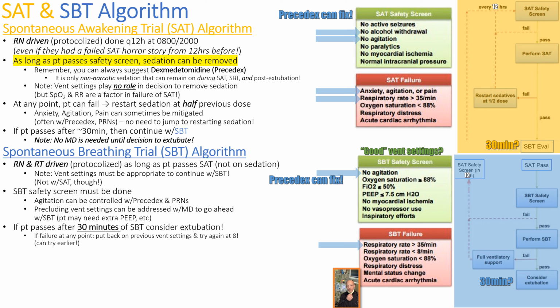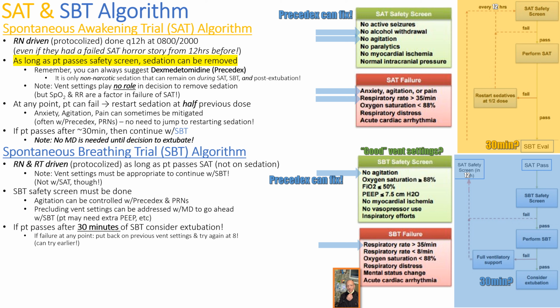So we'll turn them back to volume control mode because we don't want them to whimper out. It's like working out in the gym for 30 minutes to 2 hours versus working out all day, like 6 hours, 8 hours, or overnight, right? You do want their muscles to rest. Otherwise, you're not going to be able to pass it in the morning.